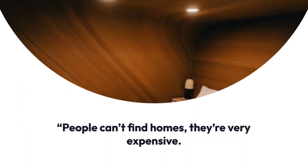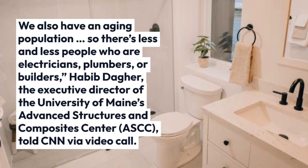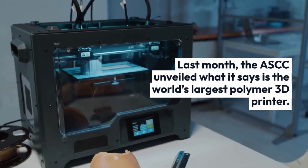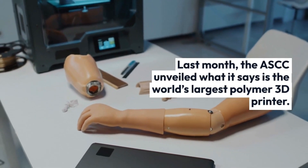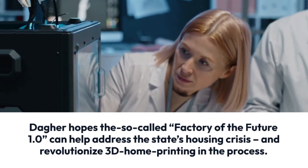There are thousands of people who have toured the prototype on the university's Orono, Maine campus, and Dager says it's a rare occurrence when a visitor doesn't ask: when can I have one? We hear, you know, I'm retiring and I want to downsize — can I put one of these up? Dager says there are some obstacles to overcome first. It takes years for codes to change, says Dager, referring to building codes that construction companies must meet.